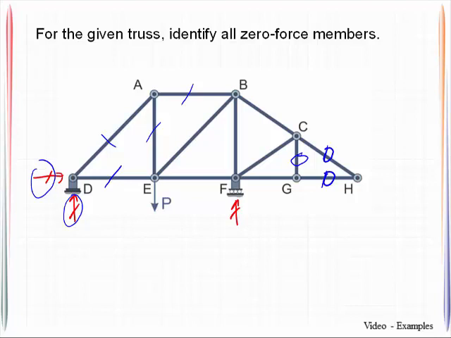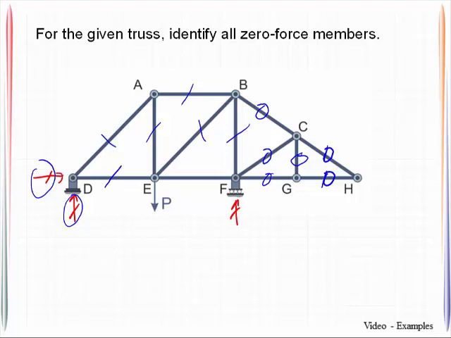But let's go ahead and look at joint H. If we look at joint H, we can identify that CH and GH are zero-force members. So mentally remove those, then go to joint G, and two members without an external load on it, we can identify that CG and FG are zero-force members. Now remove those in your mind and go to joint C, and we can identify that BC and FC are zero-force members. Then go to joint B, and what you'll find is you still have three members coming in there, and so we can't identify those as zero-force members.